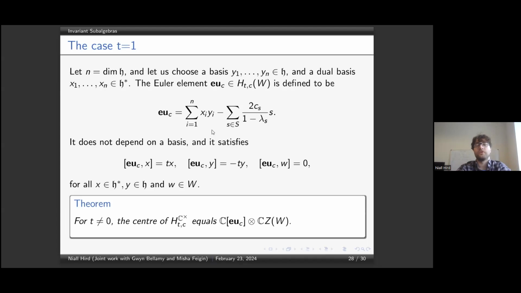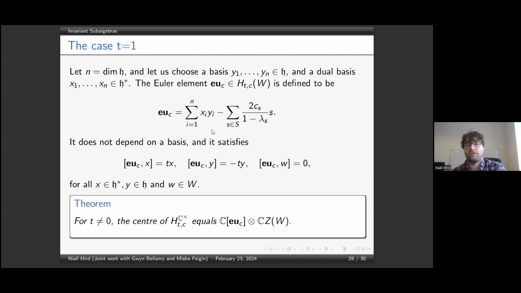Okay. So just to sum up that stuff, that was all the case t equals 0. We just started from the case when c equals 0 as well, talked about the associated graded, showed what they are, and then you can generalize to NEC. For t, the process is pretty different and fairly unique.